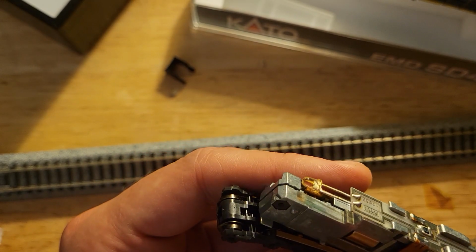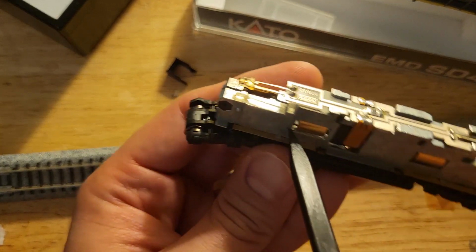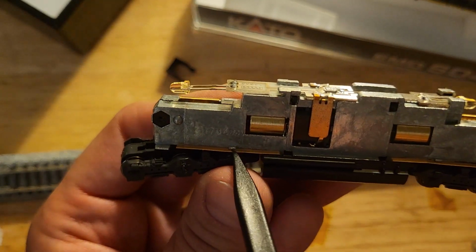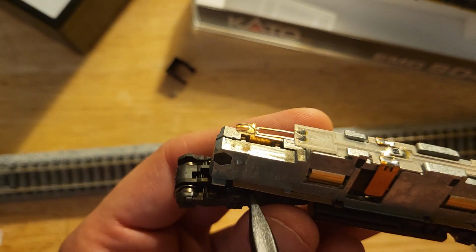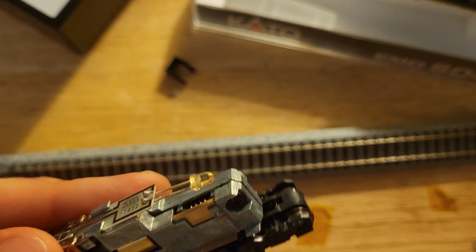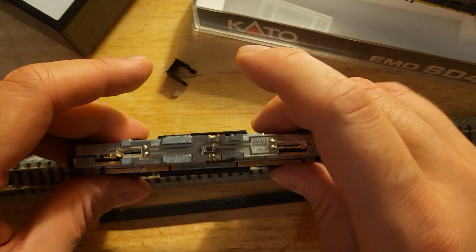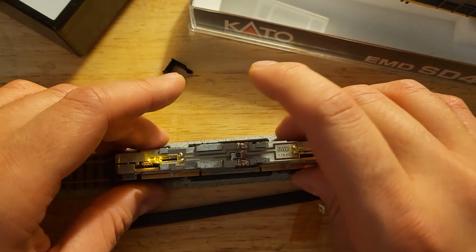I'm just going to do a quick little dirty job here and get this in place. But yeah, that's how it's supposed to be. This little holder thing is supposed to be right on top of the contact so it has pressure, and so it maintains contact with the wheel, with the pickup nub on the wheel itself. So, let's try this again. That should work very well now. Oh, yeah, that's much better.